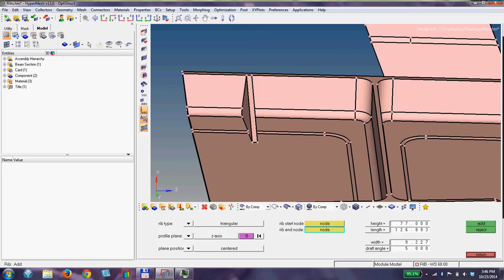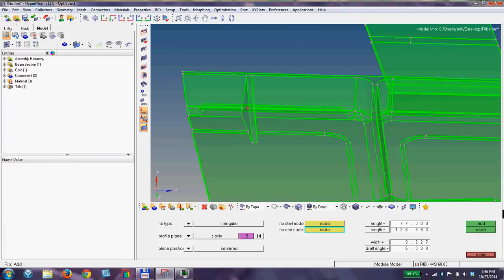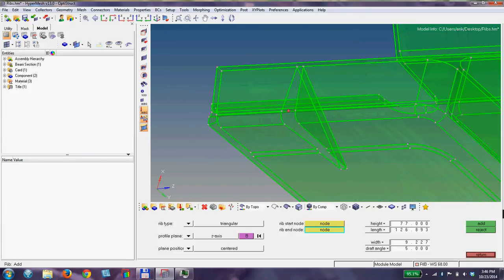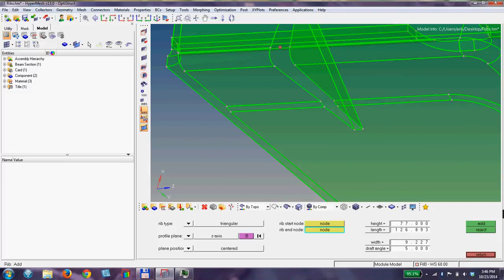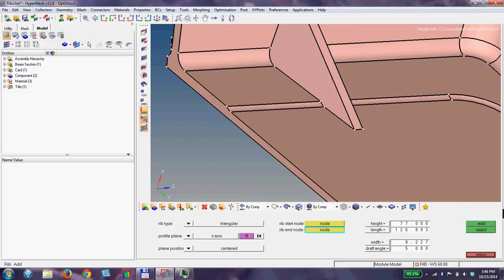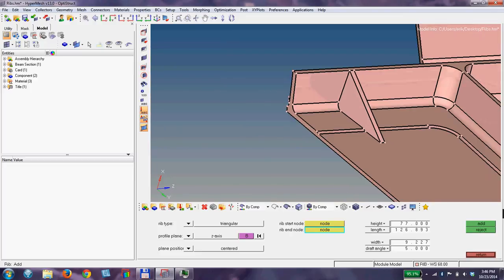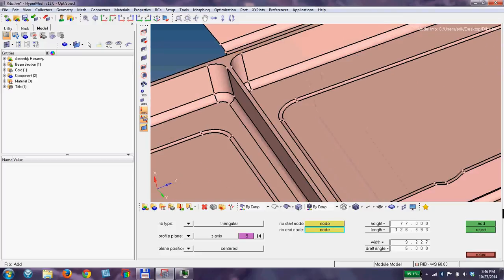And it hasn't just created a geometric feature. It has created a geometric feature that is part of the original solid. So it has integrated that in there. And you see it even catches things like this little fillet feature here. So it adds it in nicely. And I can do a triangular or a quadrilateral.